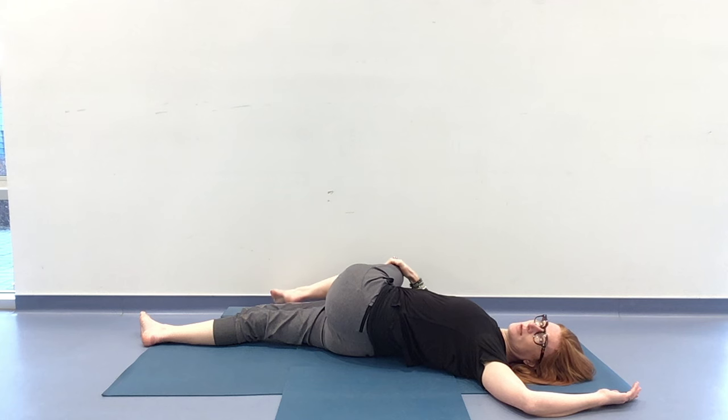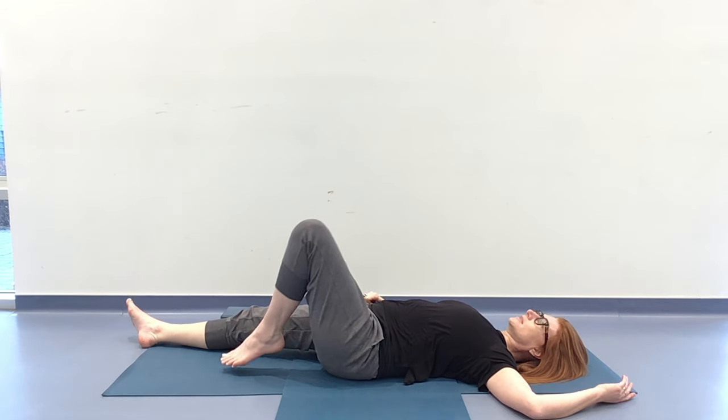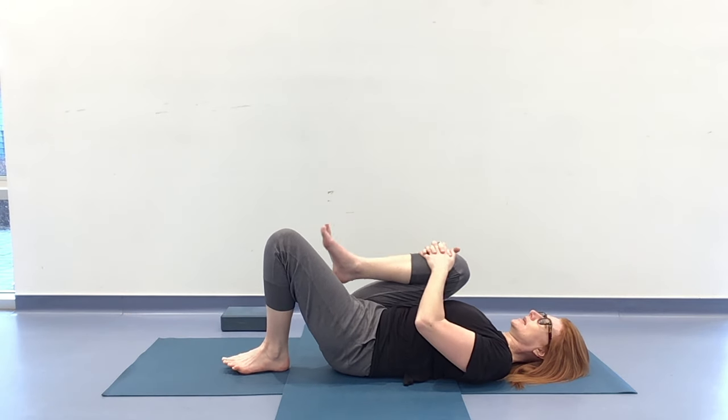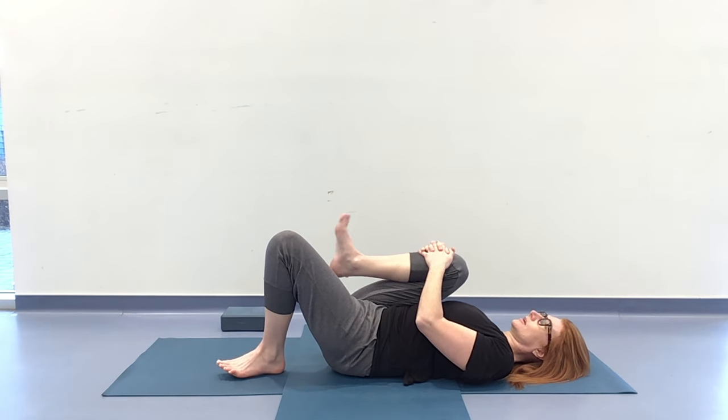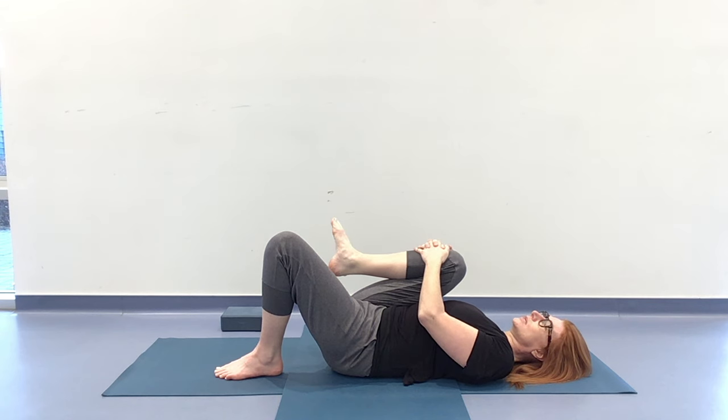And then when you're ready, we're gonna bring everything back to center. Left foot plants down. Make any adjustments you need to and draw that right knee in. Give it a little hug. And then we're circling through that right ankle. I got some nice snap, crackle, pops in there. It's ligaments rolling across my bones. And then we pause and take that round in the opposite direction. Smoothing, steadying.